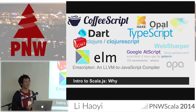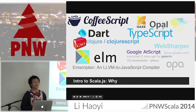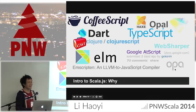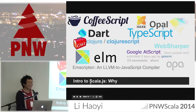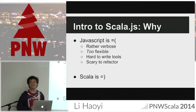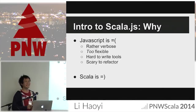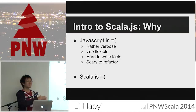One solution is writing a language that works within the 4-5% of good JavaScript and enforces you don't step outside. Scala.js is not the first group to try this. Some like Google Web Toolkit are old stalwarts — clunky but well-known. CoffeeScript, which I write at Dropbox, is a very thin veneer that solves superficial problems effectively while leaving deeper problems alone. Others like Elm or OpaLang are meant to change web development forever and so far haven't. Scala.js is our take on how to change web development forever. Scala may not be 100% good — we have ScalaXML, parser combinators — but maybe 70-80% of Scala is good parts, which is a lot more than 4-5% of JavaScript.